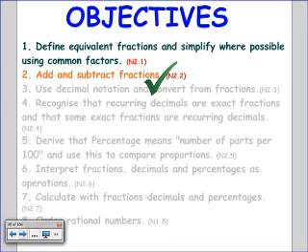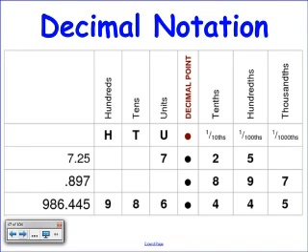Right. So that's add, subtract, multiply, and divide fractions. That's another little section done. We're going to finish off with a couple of little bits, okay? We're going to talk about decimals. You're doing all right.